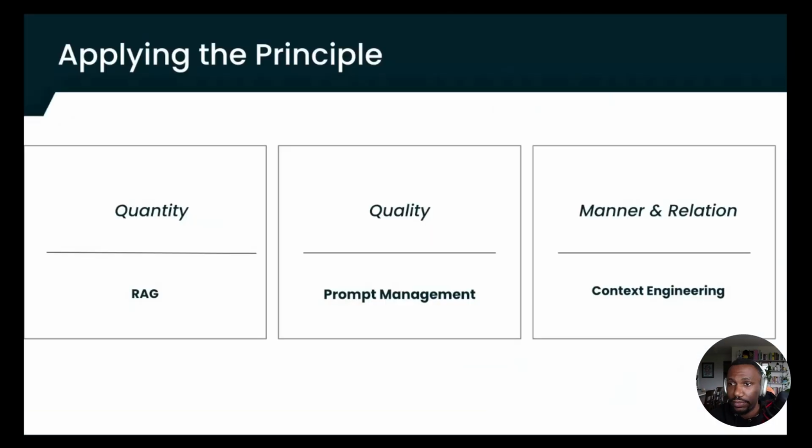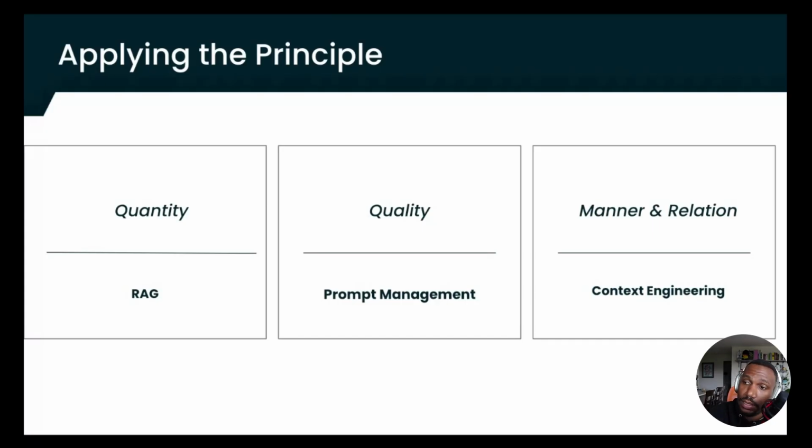So what we'll get to next, and I almost forgot: some of these things aren't new. When we think about quantity and quality, I'm sure you've all heard of techniques called RAG, retrieval augmented generation. It came up because we know there's additional information that could be helpful to a prompt and can push the agent to give you a more accurate answer.